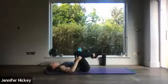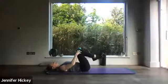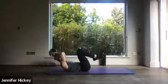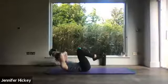Exhale, soften. Let's take those legs back to tabletop. I'm going to let my feet be floppy, pull the legs together, hands behind the head. Let's take a breath and curl on up. Get yourself up as high as you can. Feel like your shoulders are up off the floor and you feel that connection in your tummy.